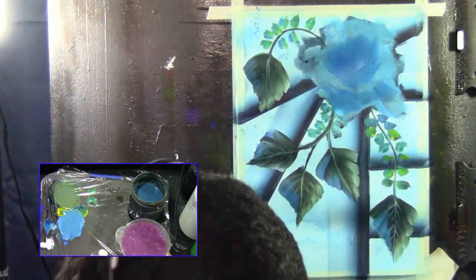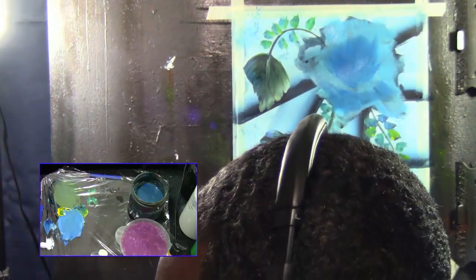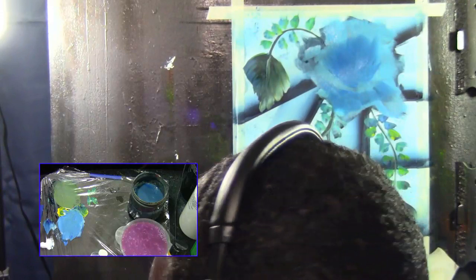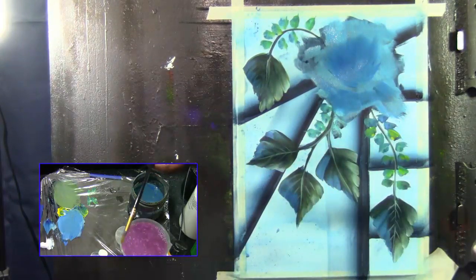I'm just wiping off the brush. I'm putting it back in its little spot here. I guess I'll take this brush. It's a round brush, probably number 6 or an 8. Number 6, round. Look down here. Here it is.